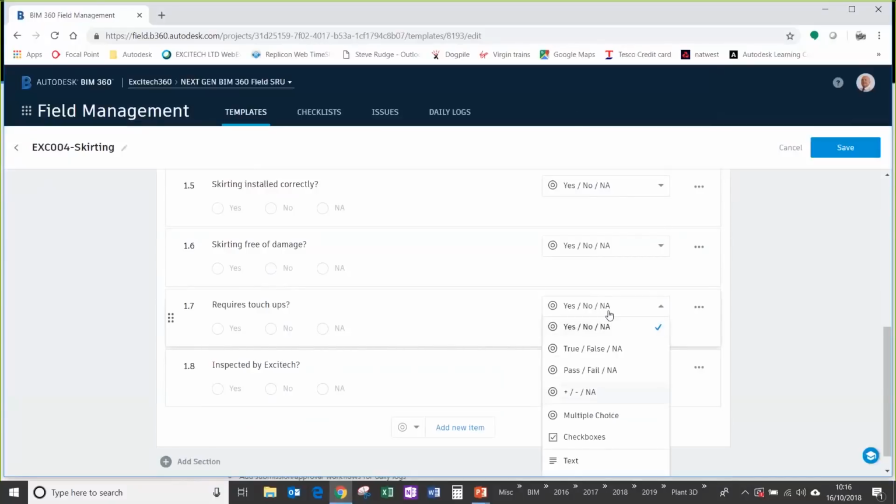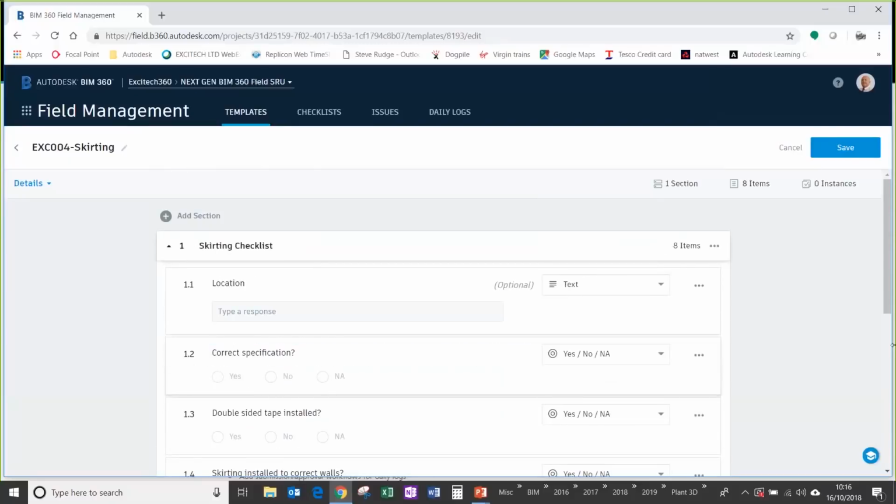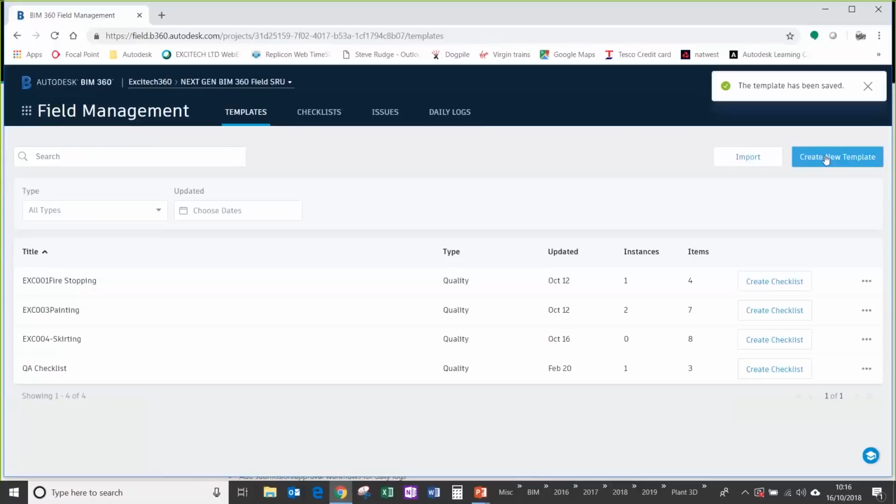And we can actually change that now to suit options that we've got in Nextgen, whether you want that on an iPad to tick true, false, not applicable, or pass or fail, multi choices and tick boxes and things of that nature. So the templates are huge, really. And if I just hit save on there, you can see I can start building up templates that we're actually going to use in the system itself.